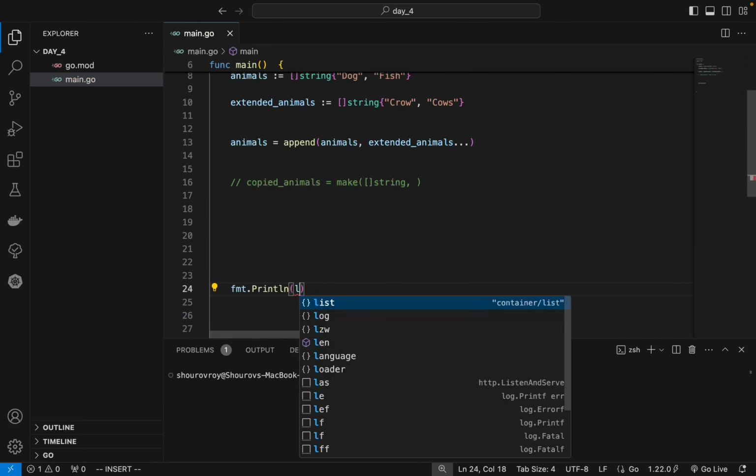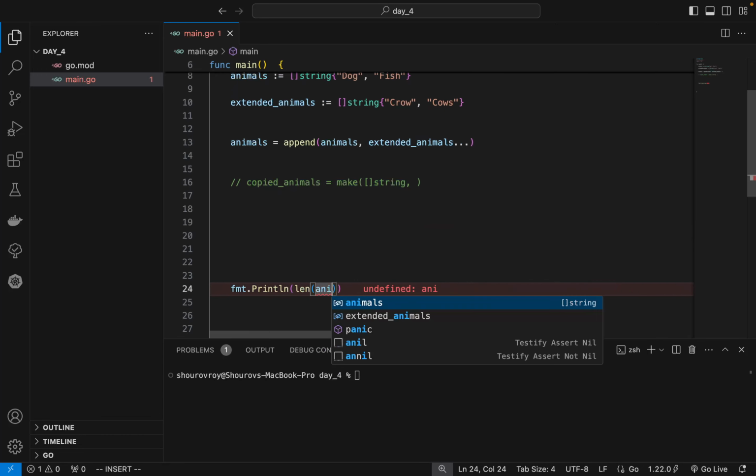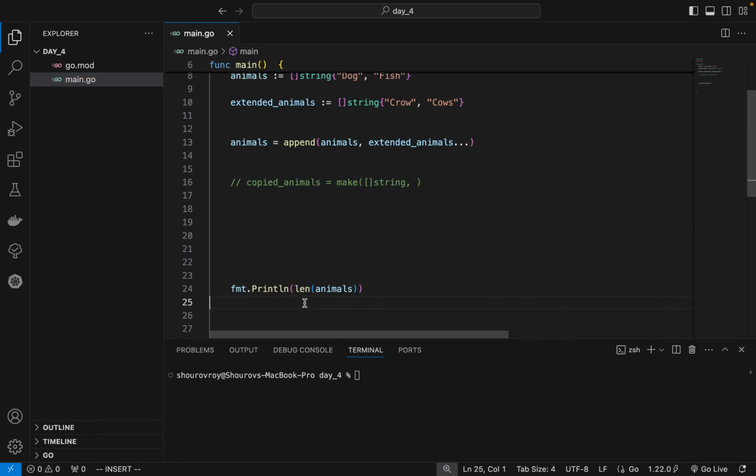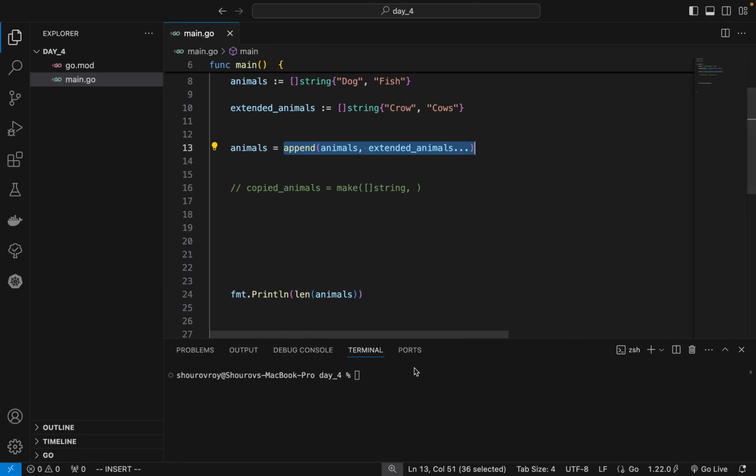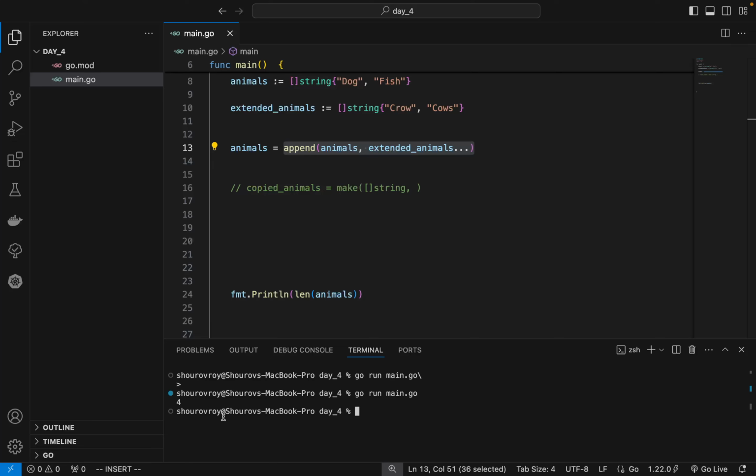If you see that len, and in the function argument, if you insert the animals, which had 2 elements initially and extended elements appended later, so which has a length of 4. If you run it now, you will see the length of that particular slice is 4.